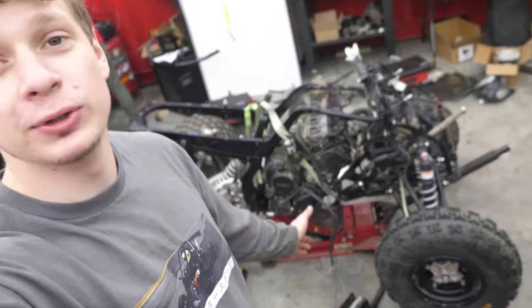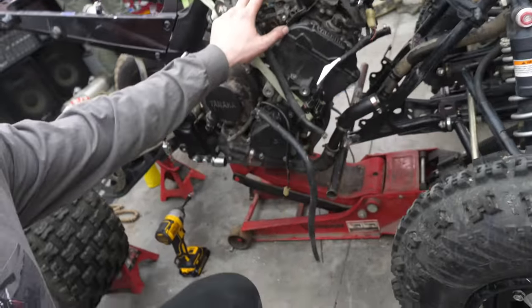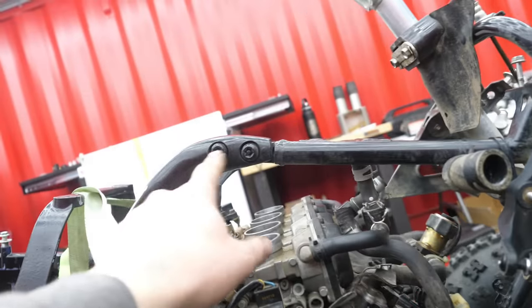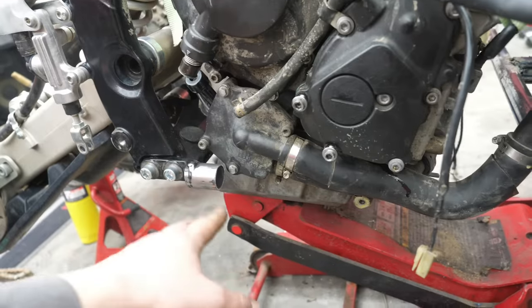All right, this is day two of the 600 swapped quad, and check this out, we got the motor mocked up in there. So cboys told me not to make this thing too nice. What I'm working on now is getting the engine mounted. Really nice that it has these quick disconnects right here on security ports. I'm gonna make a kind of a Nerf bar.